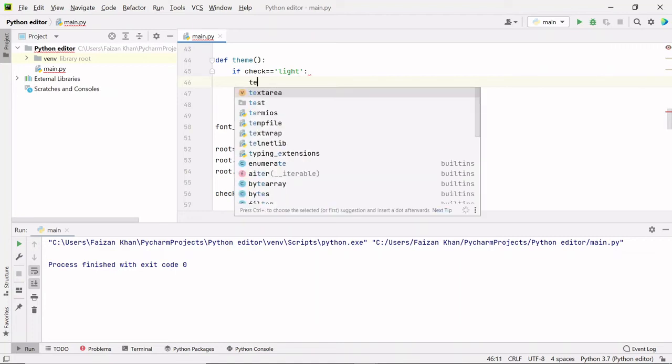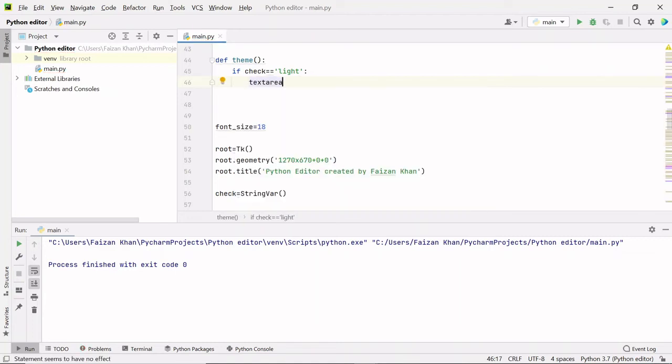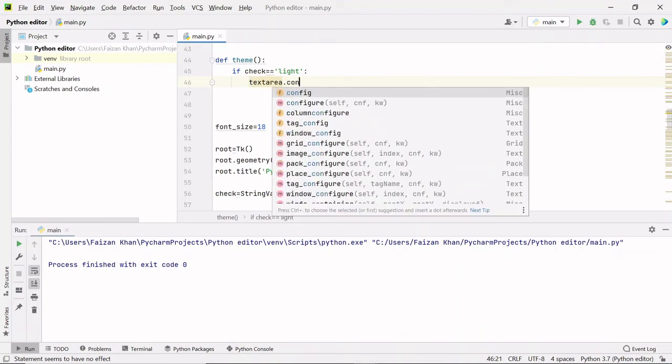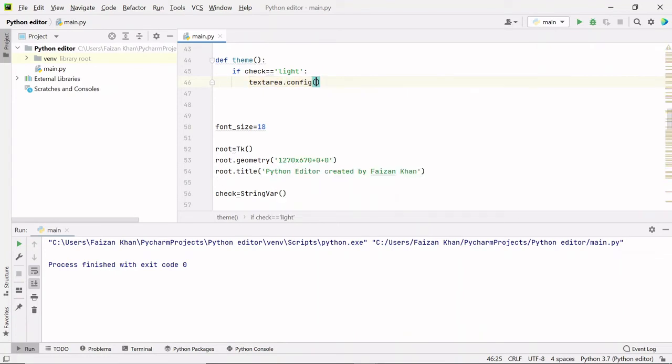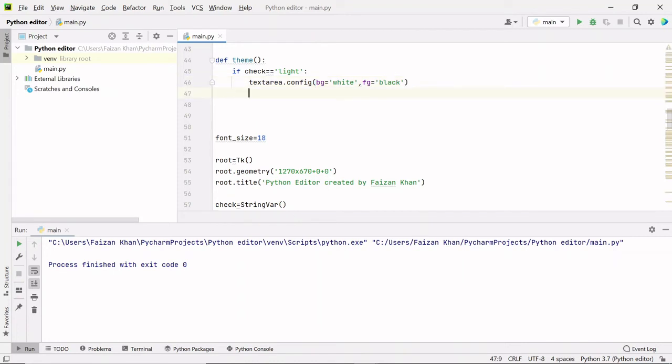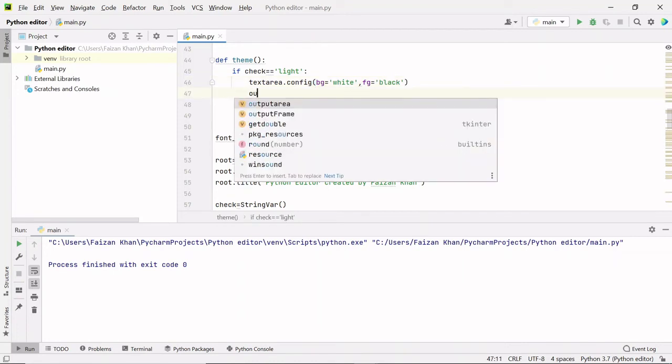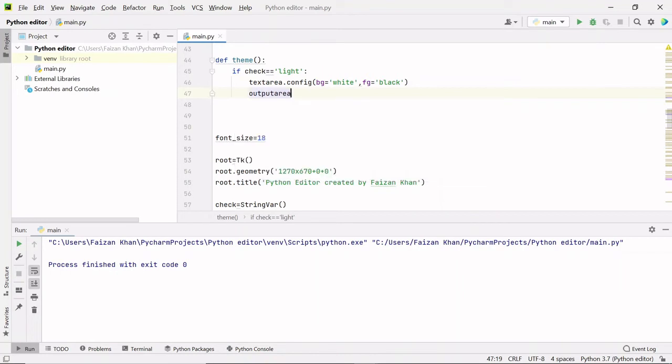So that we'll have to mention here: text area dot config. Basically we'll configure the background color, which would be white, and the foreground color, which is nothing but the text color, which in case of light theme will be black. Similarly we'll do it for the output area, which is the text area.